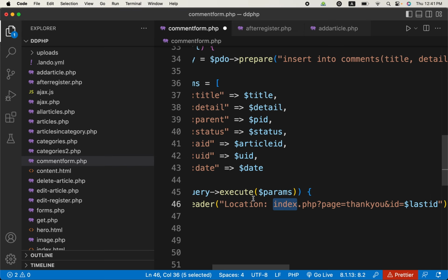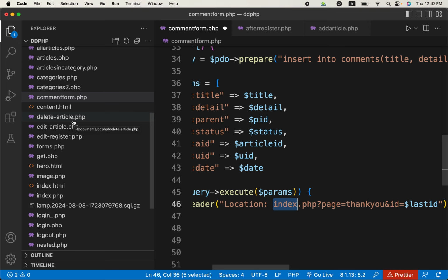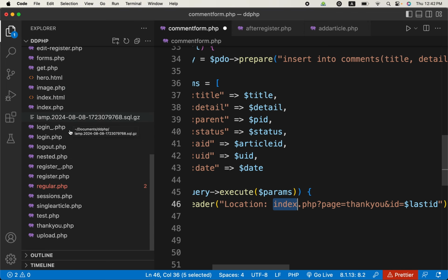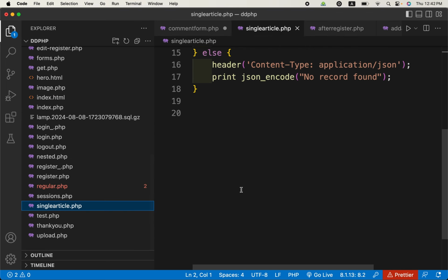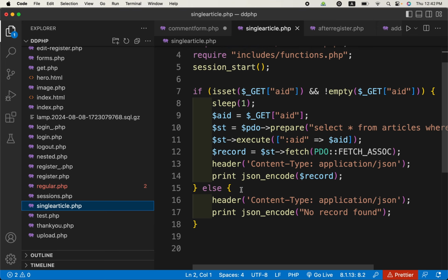We'll go to the single article page. If you remember, we had created a single article page. This is the single article page, with the ID, and the ID is AID.